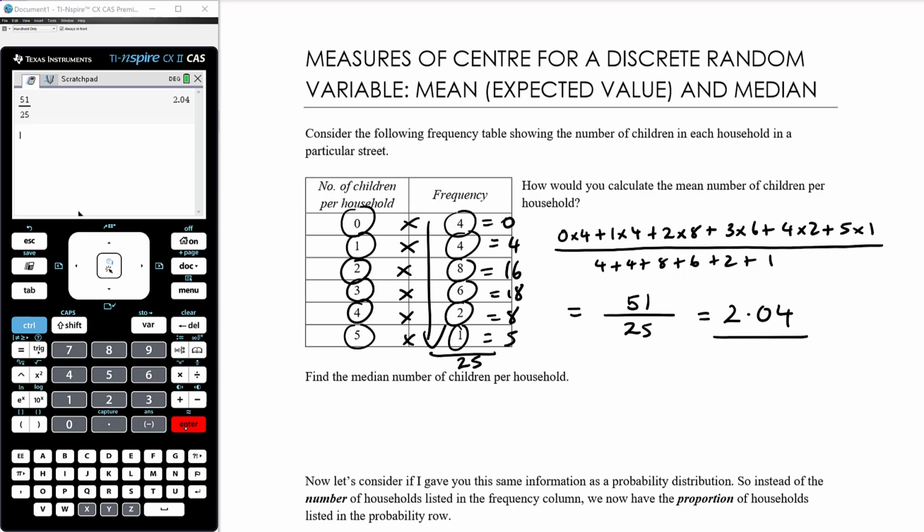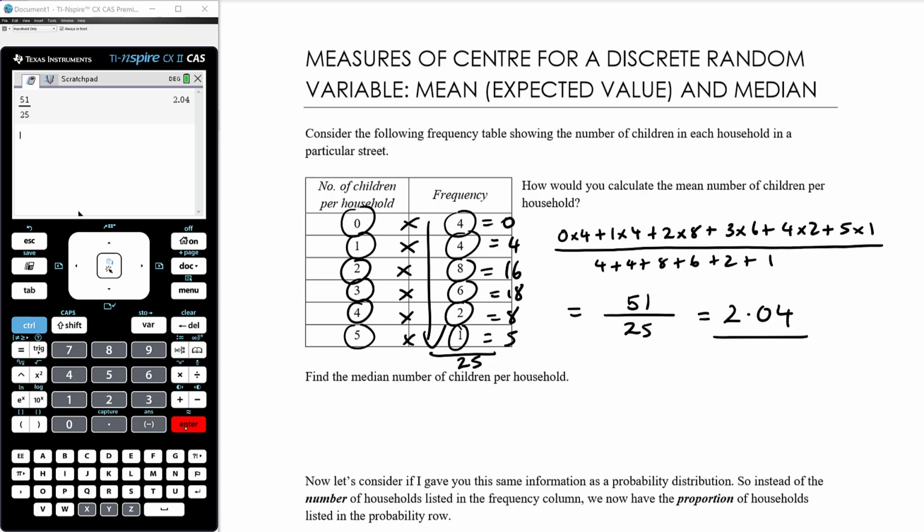Now, just because it's a discrete random variable, it doesn't mean that the average has to be a whole number. We would still talk about the average number of children per household as being 2.04. It doesn't mean that any household has 2.04 children. It means that on average, that's what the households have. So close to 2. Many years ago there was an ad which talked about the average household having 2.4 children, I think it was, or 2.6 children. It doesn't mean that any family has 2.6 children. So please don't round off your average values or your expected values just because you've got discrete data. That's a really important thing. I find students do that frequently.